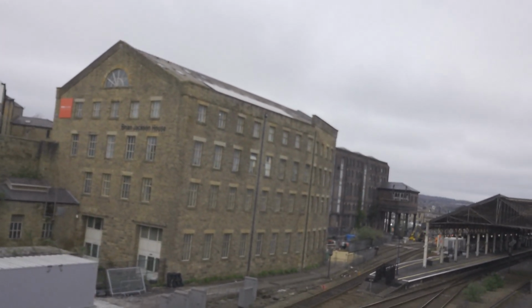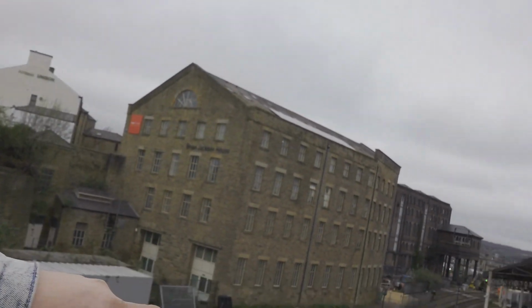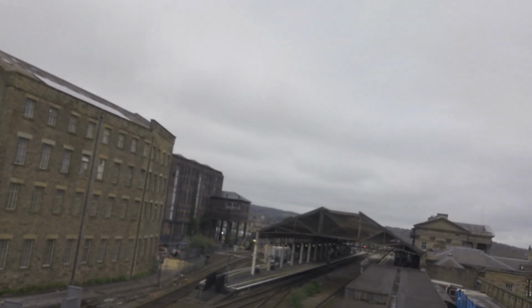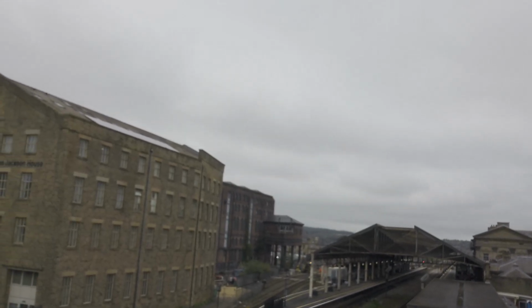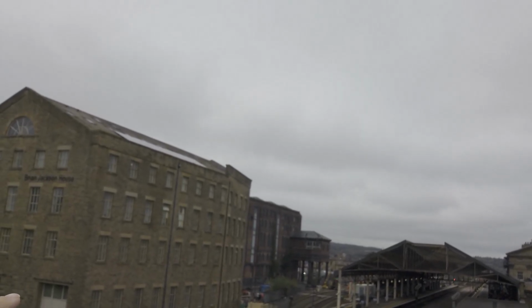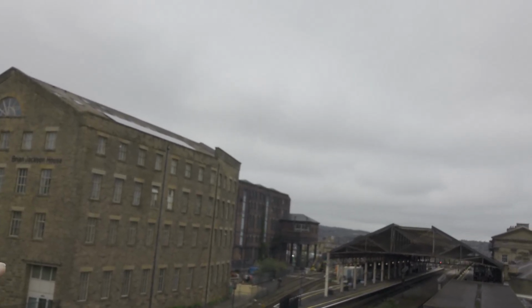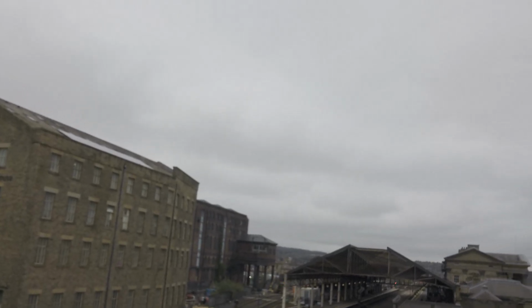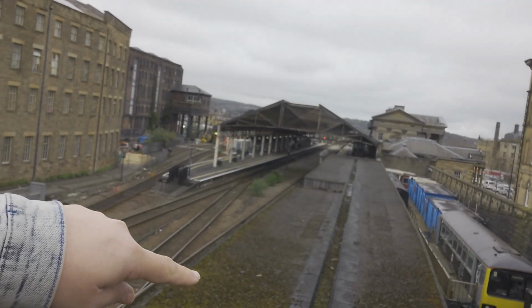Now, if you look here, you can see at the moment the main station canopy has 2 tracks under it. The work they're doing is going to make that 4 track. You can see along the other side where they're adding more track on the opposite side. I don't know if they're going to be adding another platform. I imagine they may well be. But I think that's quite cool. I don't know if it is or not, because obviously you can't get in the station much at the moment. But the old train down there, an old diesel, looks like they converted it into a cafe, which is quite cool.